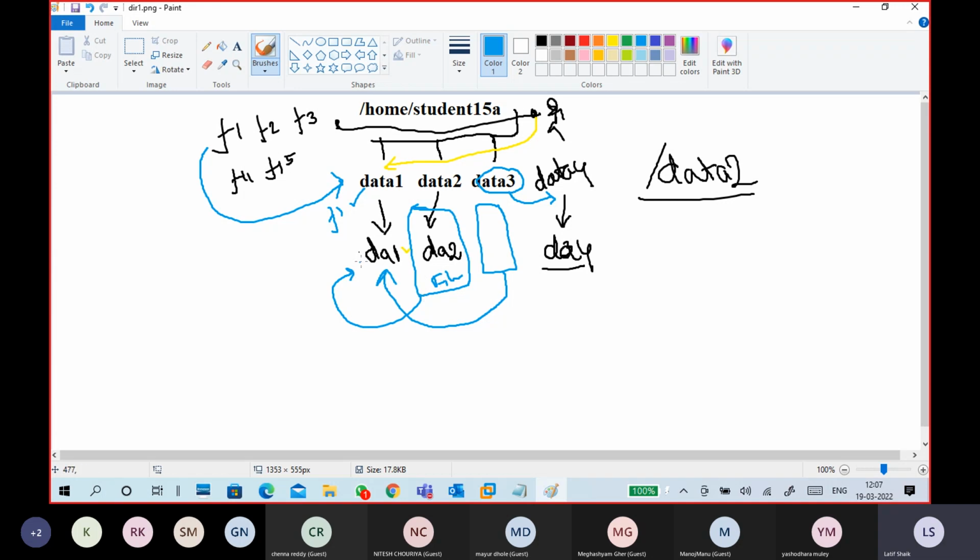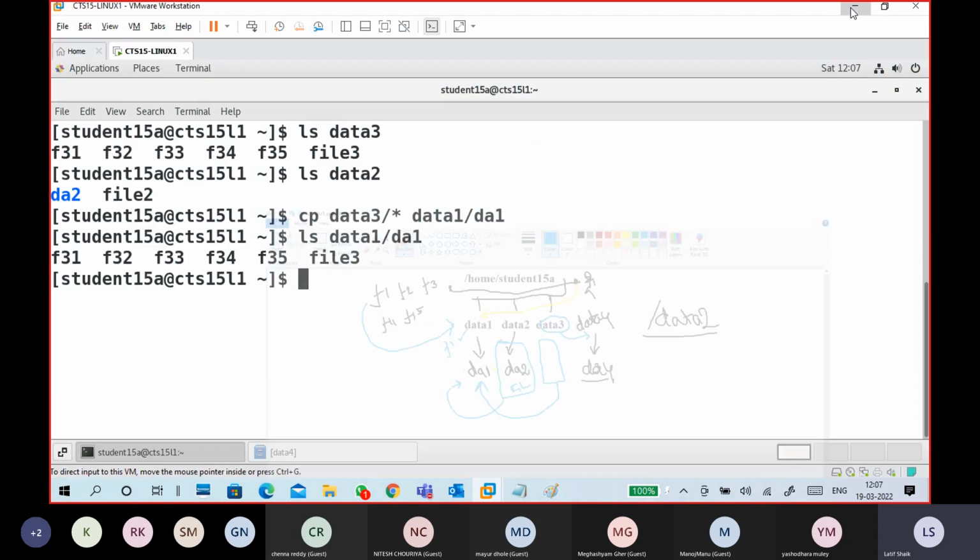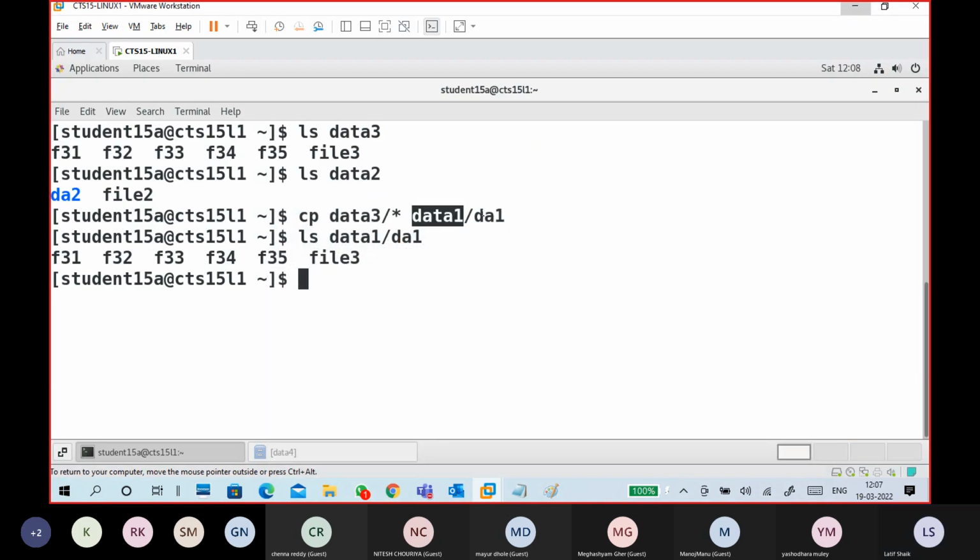So you want to copy this entire data into this DA1 directory. Why the DA1 directory? Just to know the paths. That's it. Okay. So I want to copy this data2 directory content into data1 DA1.